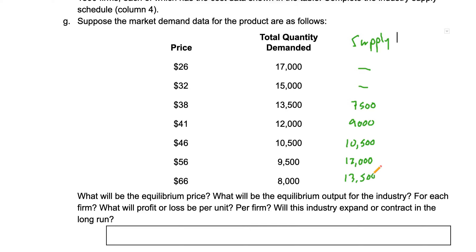So we have a demand schedule, we have a supply schedule, right? If we're going to graph this out, demand would look like this, supply would look like this, and they would be equal to each other. It looks like right here.